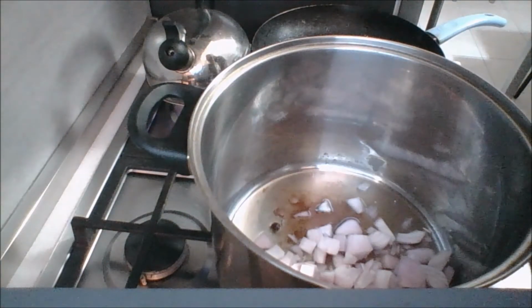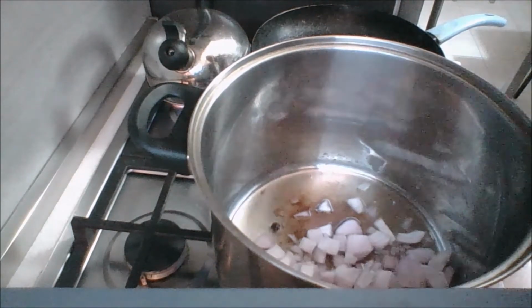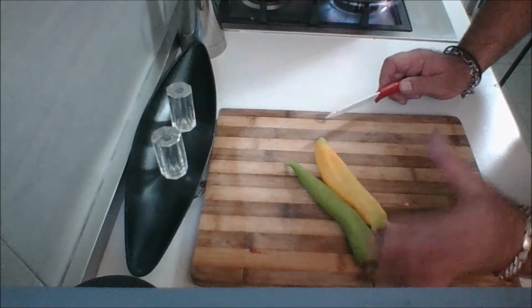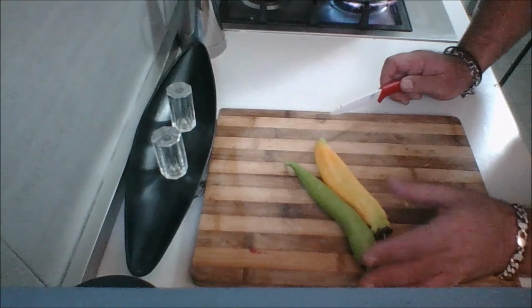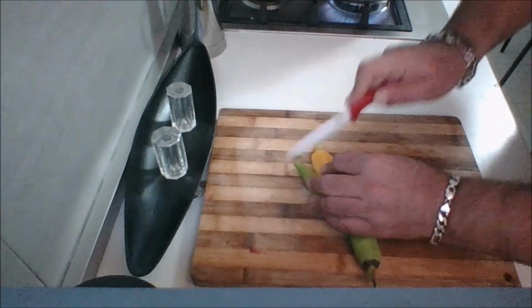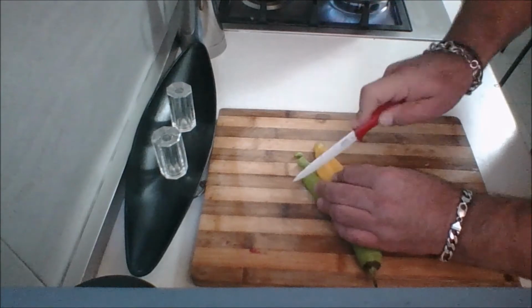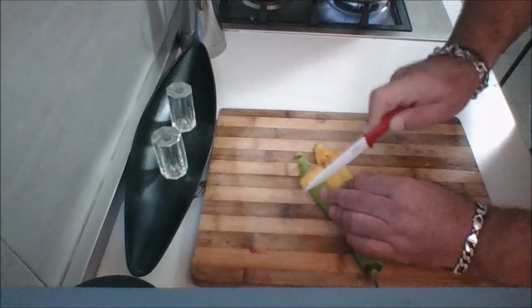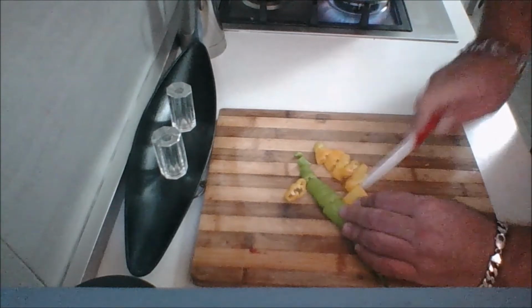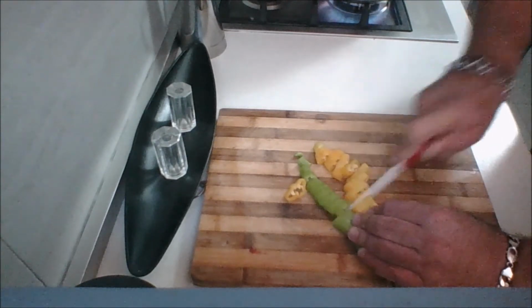We're going to saute the onions just until they get a little soft. Optionally guys, you can put in some peppers. You can use sweet or hot. How big you chop them is up to you. And you're going to add these to the pot with your onions.